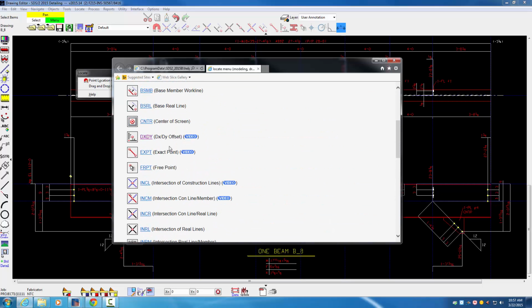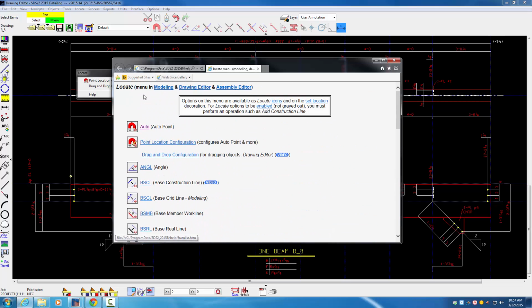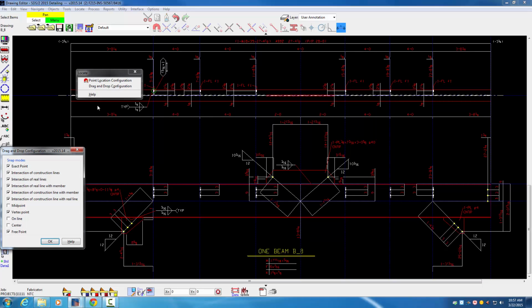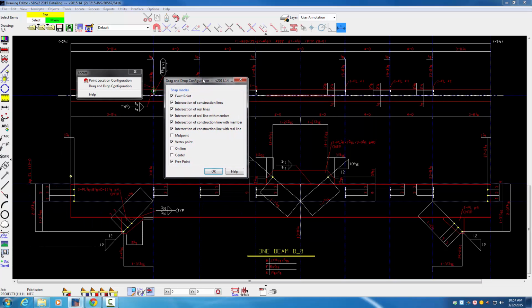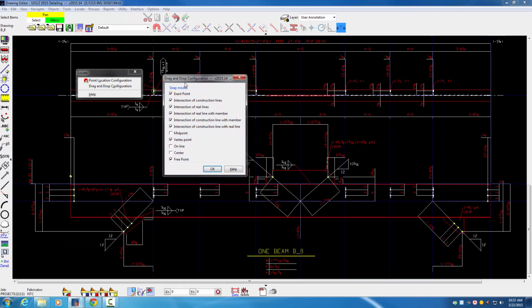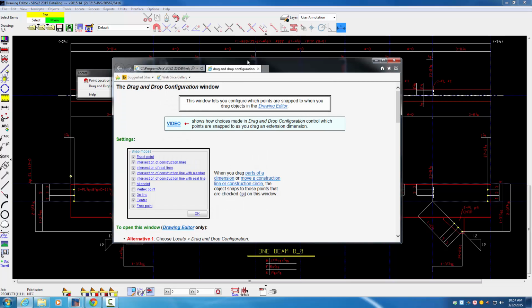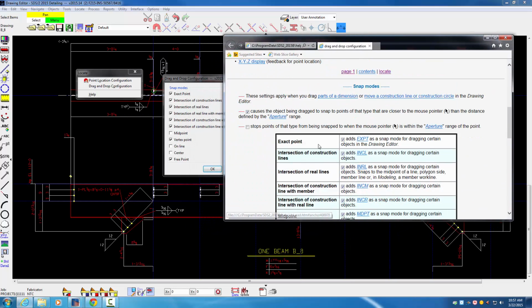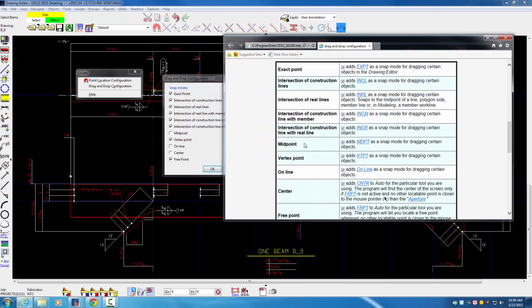Highly recommend going through each one of them again. And information on dragging and dropping, and again, help menu on that and what that will do.